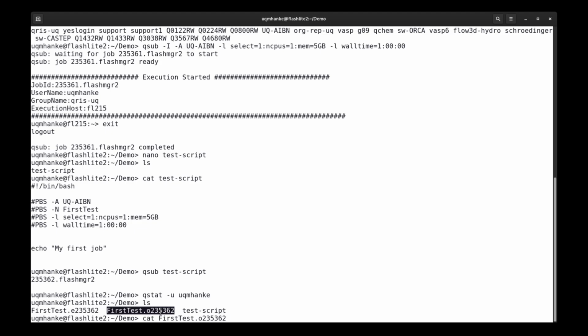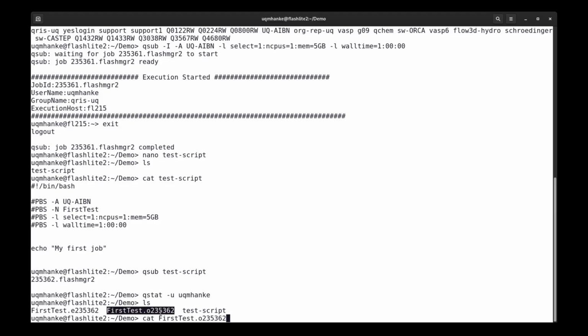And so any Q job will produce these 2 files, and they are important. So any output that usually is put onto screen will end up in the .o file, and any errors and also information about the actual job will be put into the .e file. So it's important that you keep them or look at them, specifically if something goes wrong.